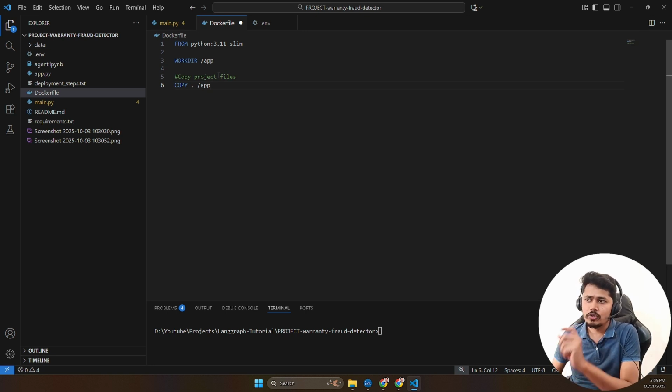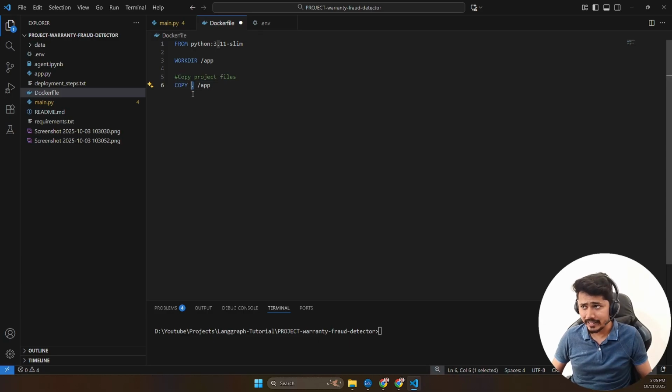The next step is copy dot slash app. What exactly this means is that we are going to copy all the files that are available in the current working directory, dot meaning this working directory, from this directory to the application folder that we have created. Very simple, because we want to execute the code, right? So we want that code available in that folder.